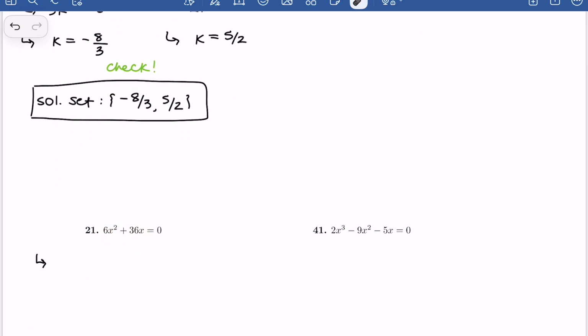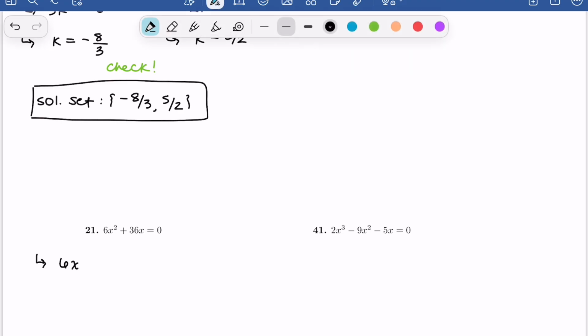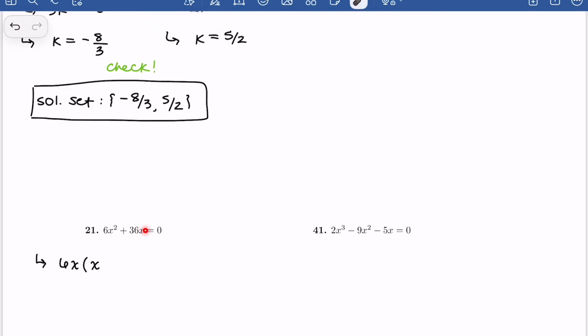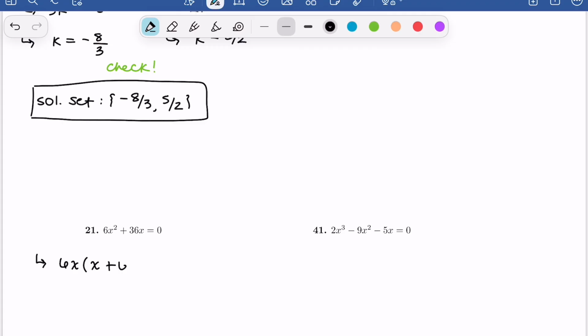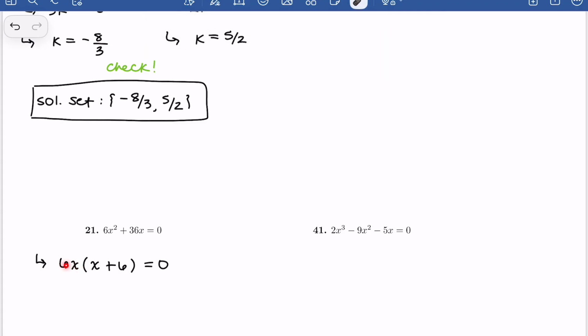So instead, what we're going to do is see if we can pull out a common factor from both of these terms. Now notice both of these terms has a factor of 6x. So what we're going to do is pull 6x out from both of these terms. If I pull 6x out from this, I'm just going to be left with 1x. And if I pull a 6x out from the second term here, I'm just going to be left with 6. Okay, so we're going to end up with this equation here. So what we did, we pulled out this greatest common factor of 6x from both of these terms.